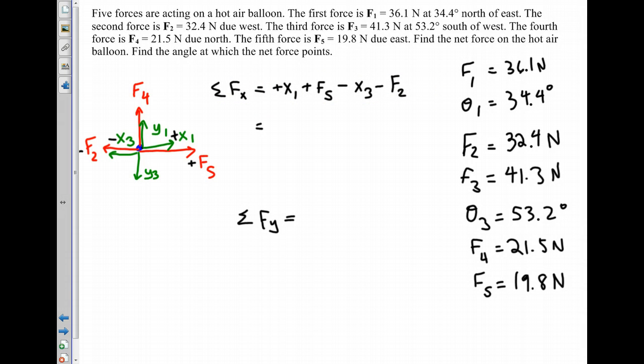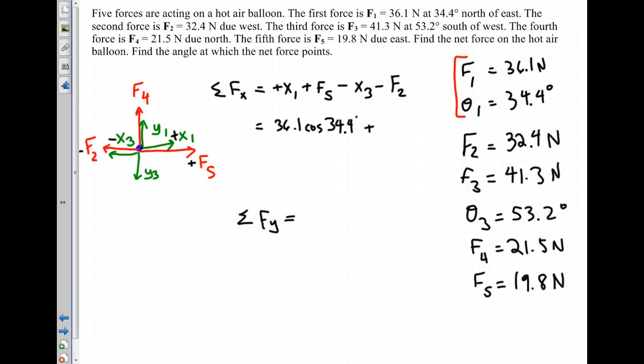So, what do I need to calculate? Well, x1, this is an x component of force 1, so I look over here, and I'm going to write x1 as, well, it's an x component, so it's r cosine theta. And what is r? R is the thing that was at an angle. R is the force, 36.1. That's what was at an angle. That's what we broke into components. Right? Remember, r, the force was up like that. That's the hypotenuse. So what I have for x1 is 36.1, and I'm going to leave off units for now, for the sake of space, cosine theta 1, which is 34.4.